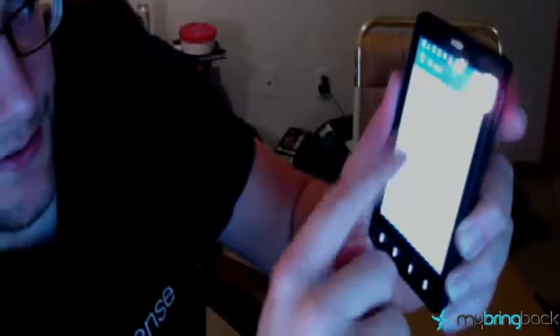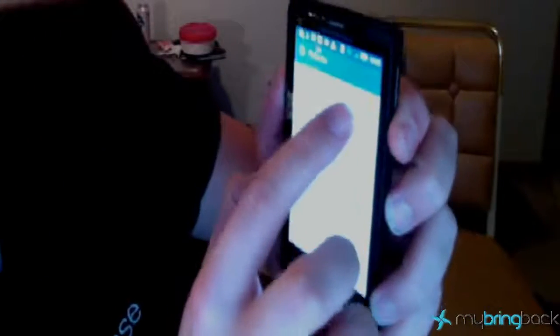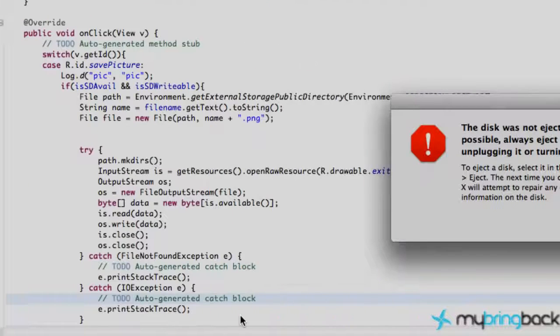So it wasn't actually in the gallery. What you want to do is go into the files here, the SD card, and then find the pictures folder. And as you can see, there's two items in there. One is trav.png. Not sure what that cache is. But as you can see, it works. We saved that exit image and we labeled it as trav.png. So that's the basic concept.